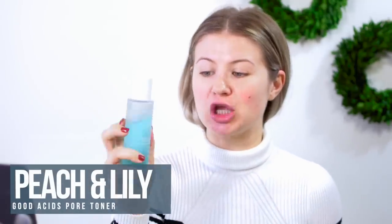This is the Peach and Lily Good Acids Pore Toner. It's a gentle exfoliant and it balances out the pH in your face. I'm just gonna apply some to my hand and spill it everywhere, and then gently pat it into my face.